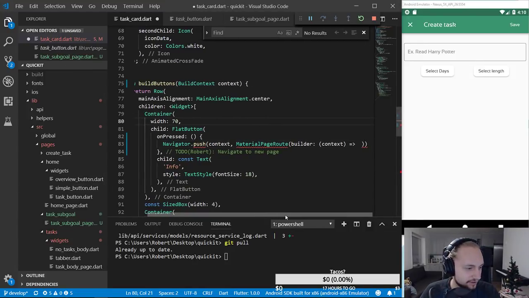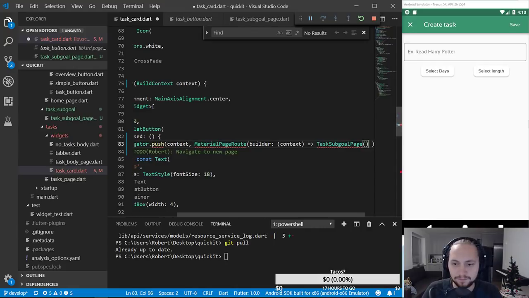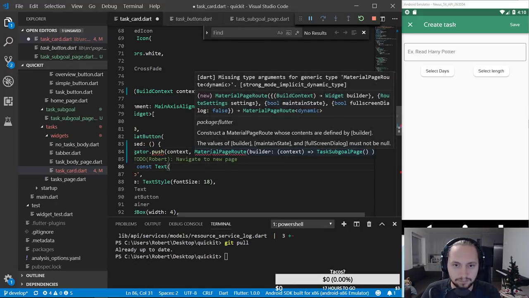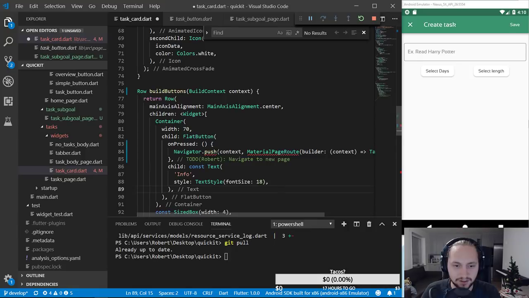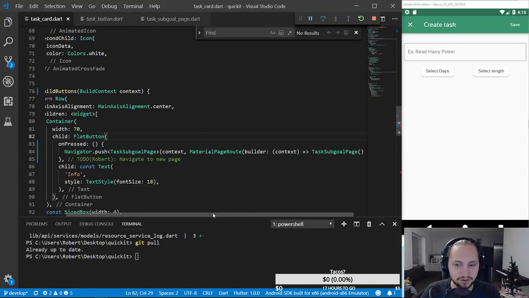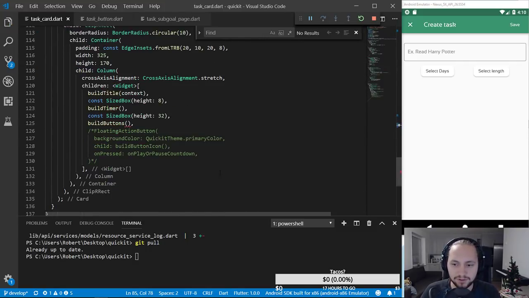Yeah, I think it's the layer page. Missing type argument. Yeah. Go. Close this down actually. See the code a bit better. Here we pass in the context.